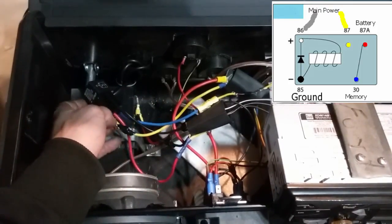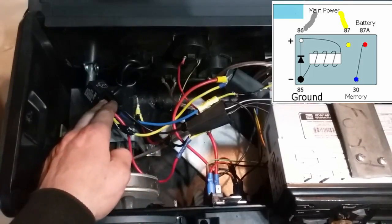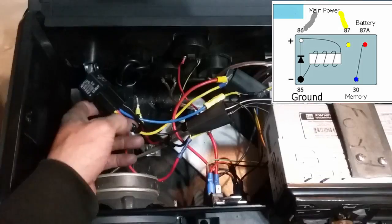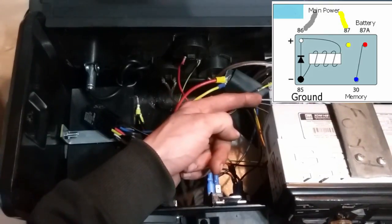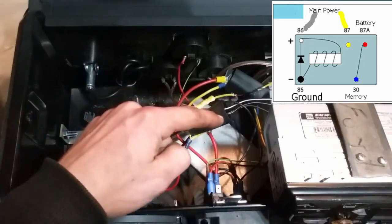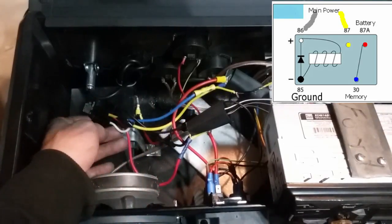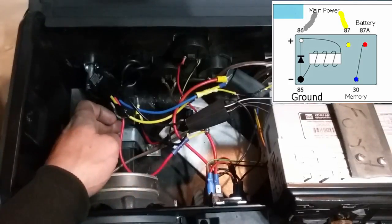Now, whenever this gets energized, so whenever power is sent to this from the main power, it pulls the relay over to get power from the main power, because this white wire is teed into main power also. So when the relay is energized, it pulls power from here. So the radio's on, it's pulling power from here. Now say if we're running off of our power supply, since we have a dual pole, dual throw switch, the battery is disconnected, so we're pulling power from the power supply on that memory wire. So when we turn the radio off, the relay hits back to 87A, which is this red wire, and that is straight off of the battery, so that retains our memory function.